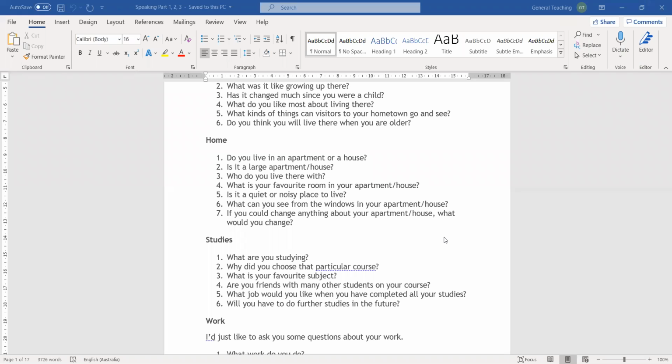Okay. Once again. Do you live in the apartment? Yes, I live in an apartment. However, previously I used to live in a medium-sized house when I was back in my hometown, Malaysia. Good, beautiful. So the apartment that you live in, is it a big apartment? Yes, it is a large apartment. I would describe it as around 40 square foot.